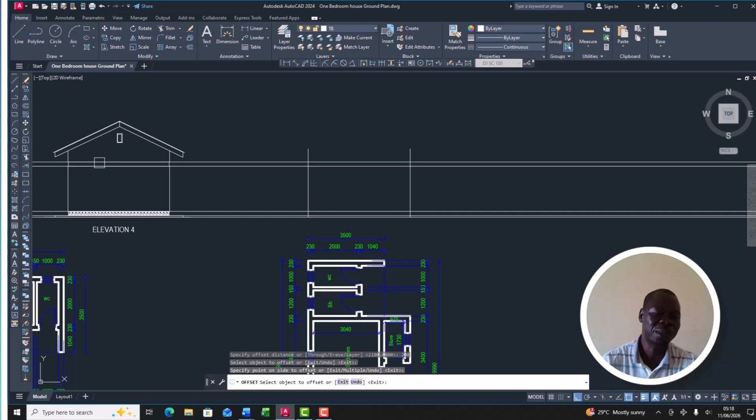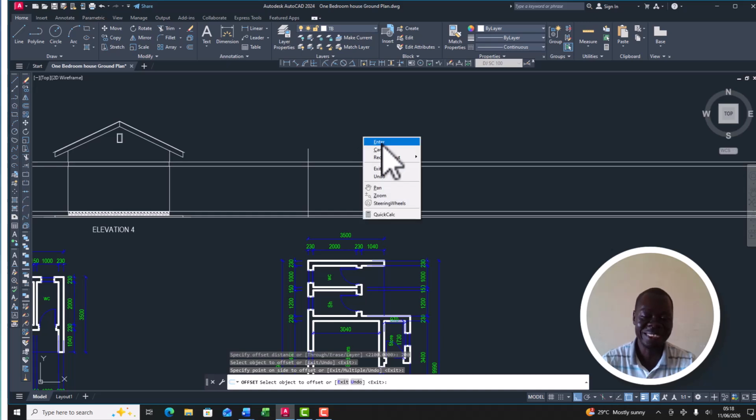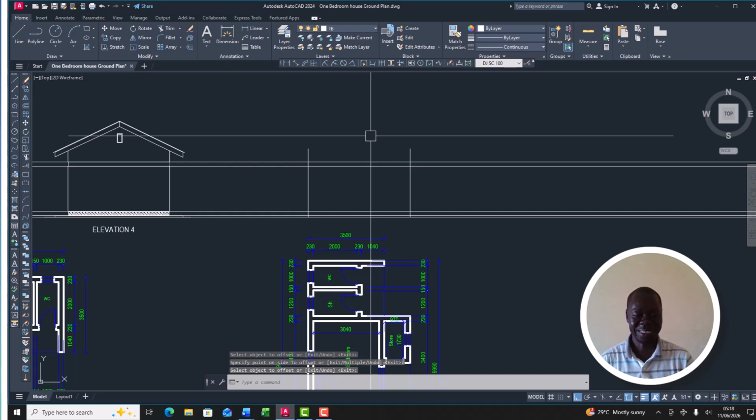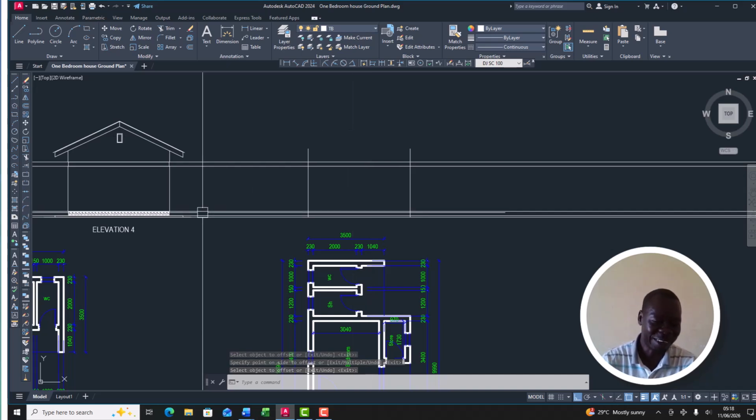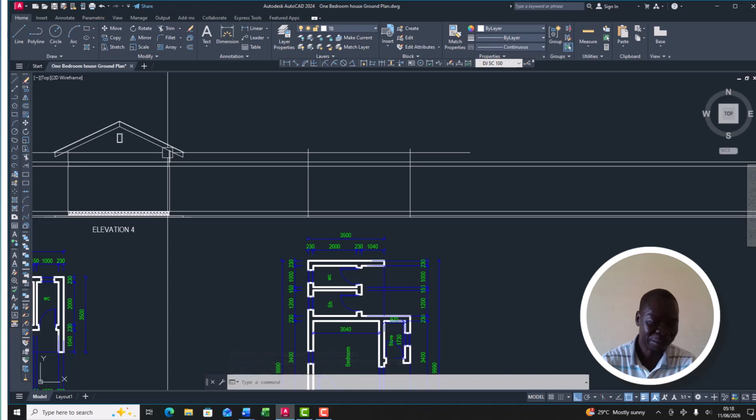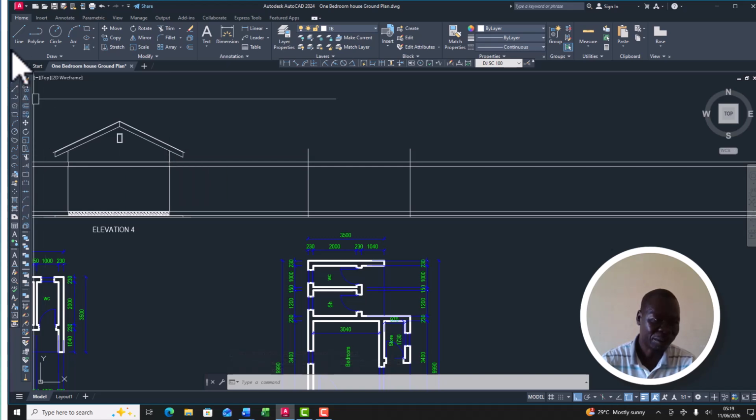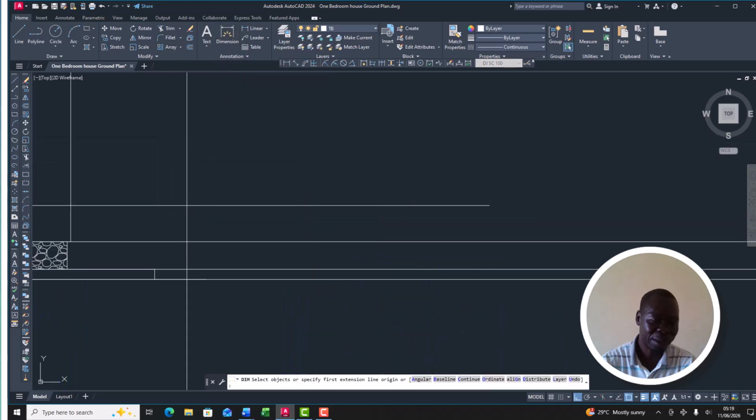We are seeing everything from here. So this is now the level we have raised, the upper point of the ring beam. So the next thing to do is to measure this distance now from here up to this point here. The distance from there up to that point, we can measure it.